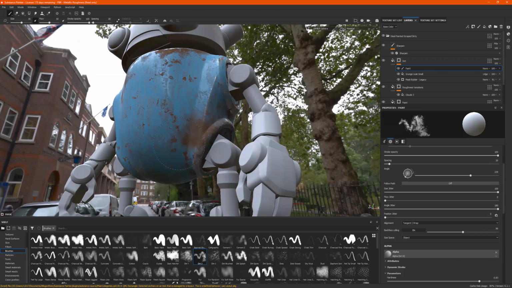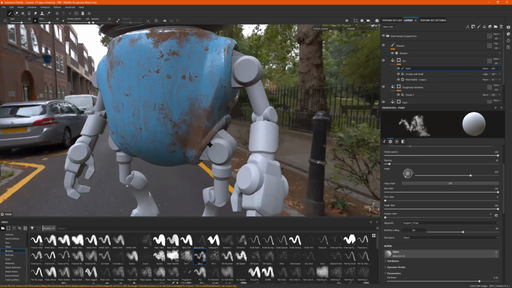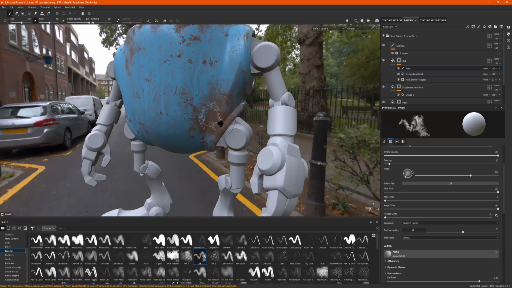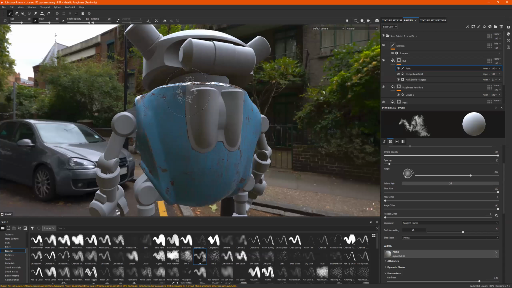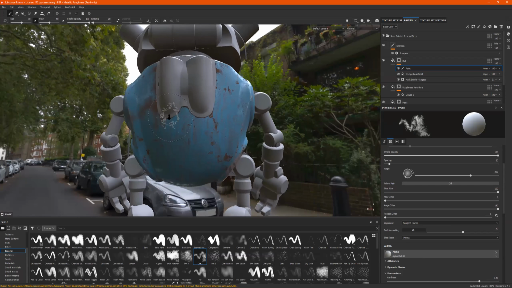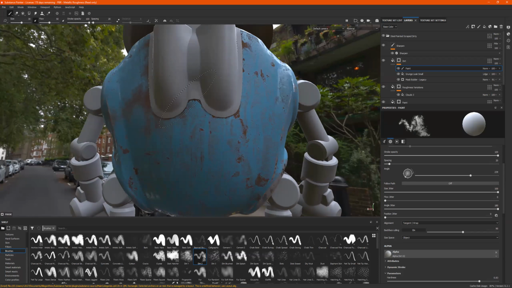Okay, so go in, make this a little heavy. Get it in the cracks, right? Because that would make sense. Maybe take the size down a bit. Maybe boost the size up a little bit.